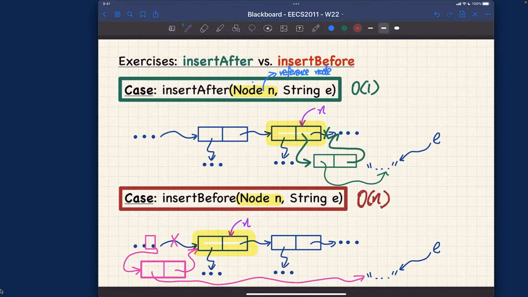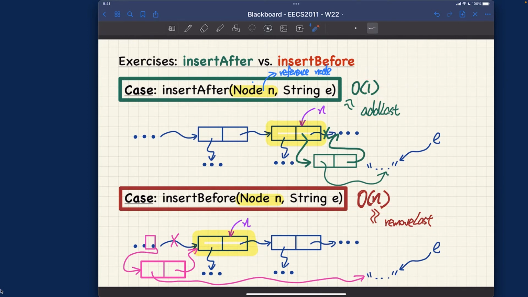Let me draw some analogy over here. You can think of this method as analogous to one method that we spoke about earlier in the lecture. So this will be similar to the add last. You can think about why. Versus this method here, which is analogous to remove last. You can think about why. I'll leave the analogy to you. Add last happens to be constant time, and remove last happens to be linear time for very similar reasons.